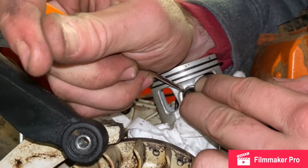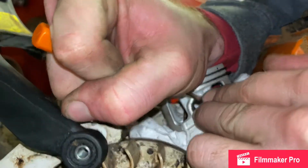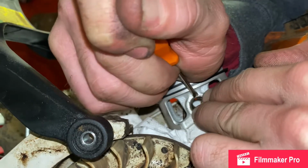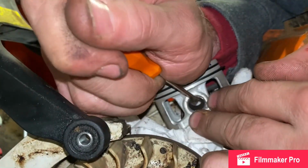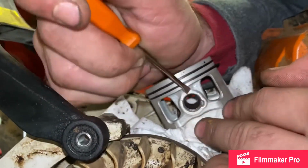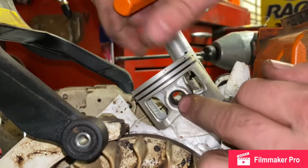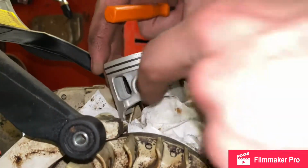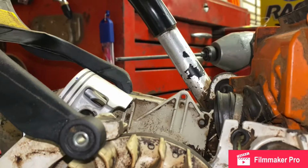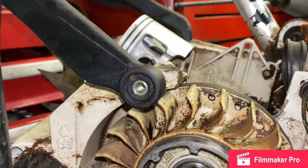Come on. Alright. Got it down in there. Very nice. I'm gonna go ahead and remove our napkin there. It's a different view.